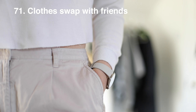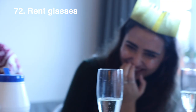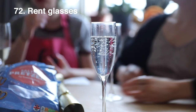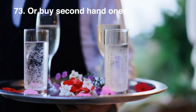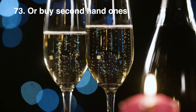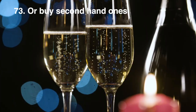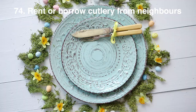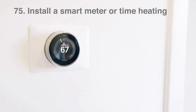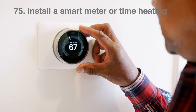Not enough party glasses? Why not rent some for the day instead of buying new or single-use ones? You could also purchase some secondhand ones from online or a secondhand shop. The same can be done for cutlery and plates if you're catering for more people than usual — renting is always a great option, or borrowing from neighbours. Install a smart meter or have your heating on a timer. This time of year can really rack up your heating bill, so these tips can be a great way to save on your energy bill.